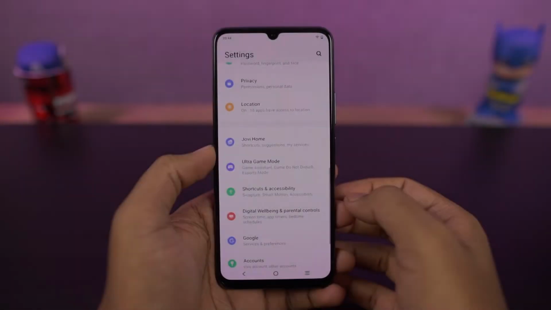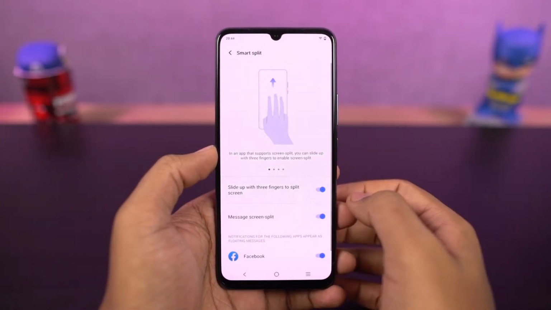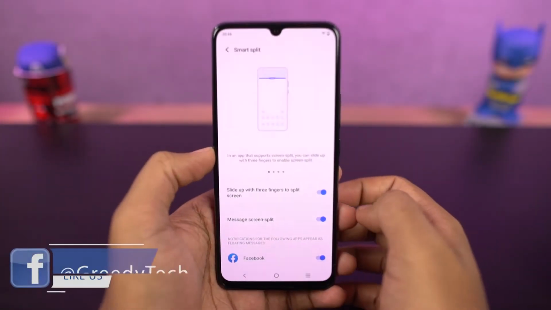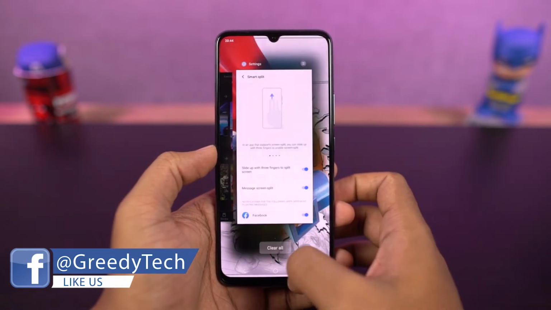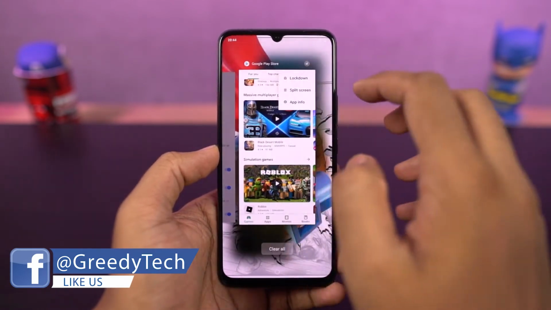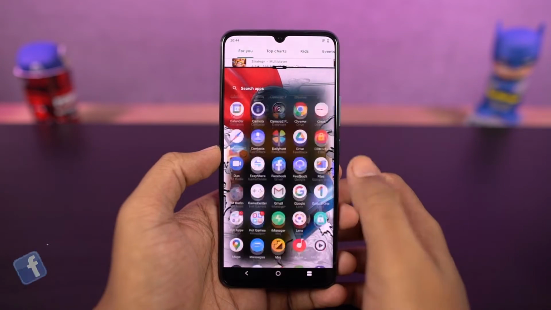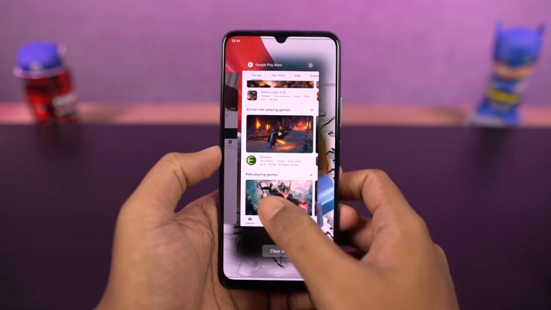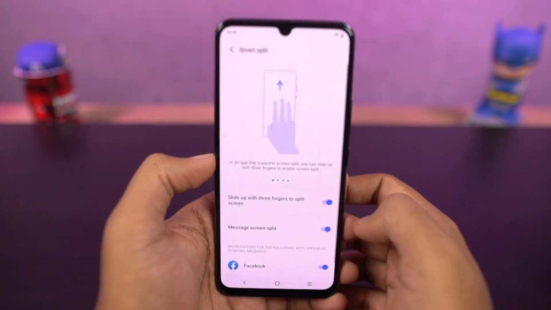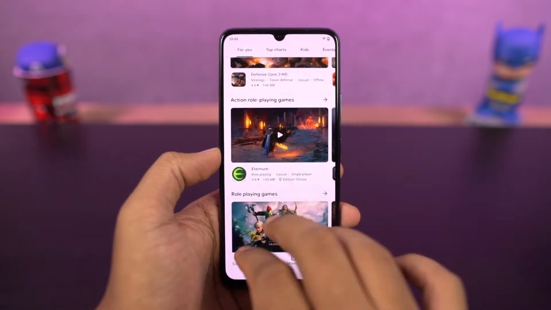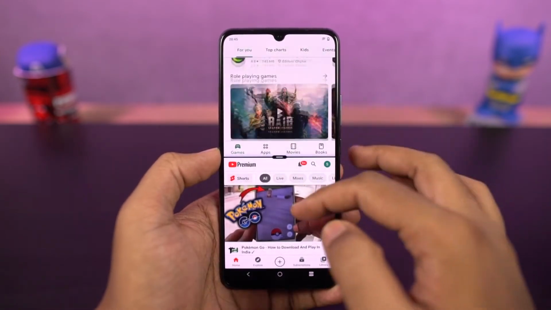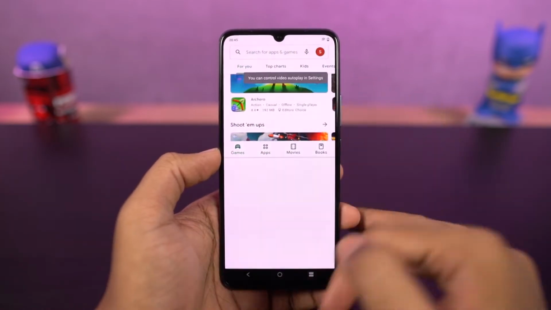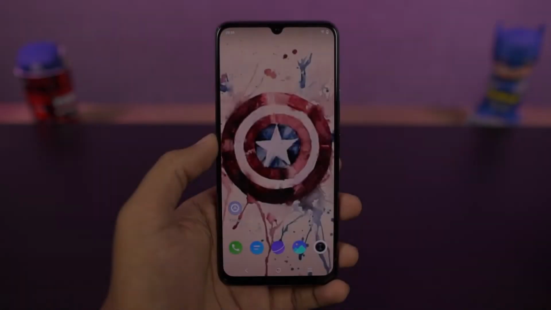Next, we have split screen mode. Split screen mode has been on Android for a very long time, but on this phone there is a pretty neat shortcut. To open any application in split screen mode, just swipe up using 3 fingers and it opens the current application in a split screen mode, and you can select the secondary application from the list below. On previous Vivo phones, only the apps displayed in the list are supported, but now almost all the applications support split screen mode.